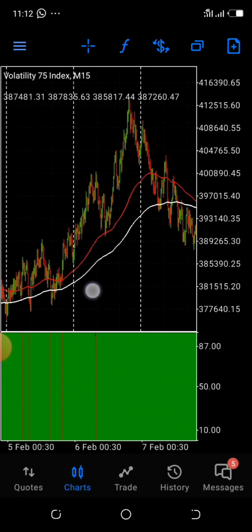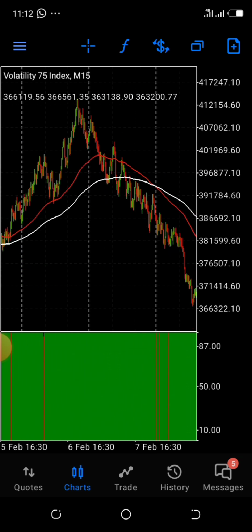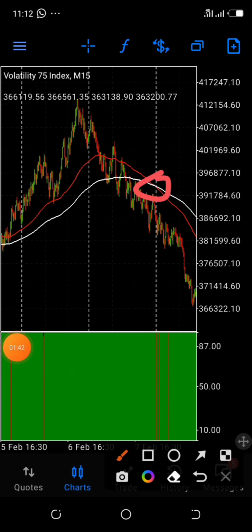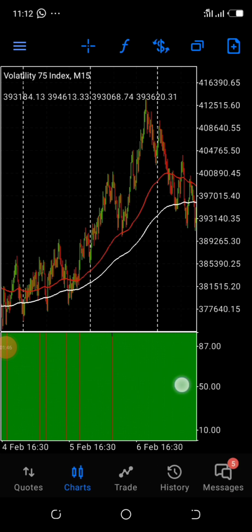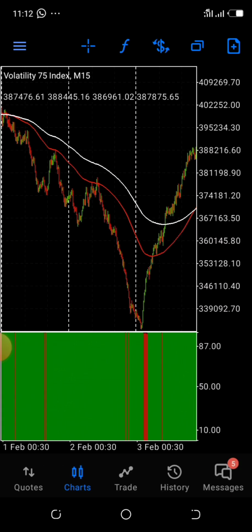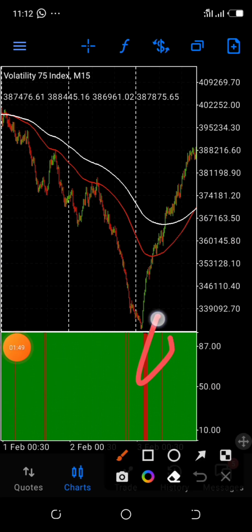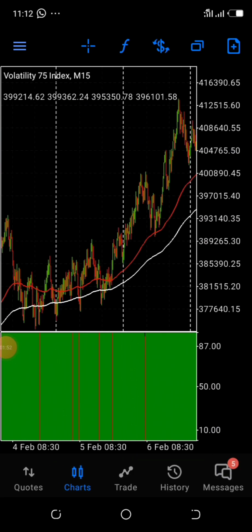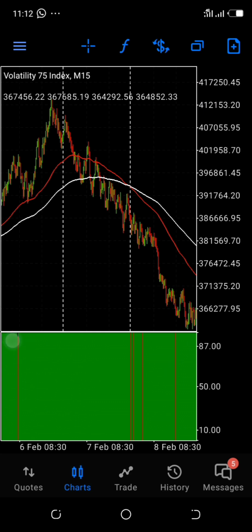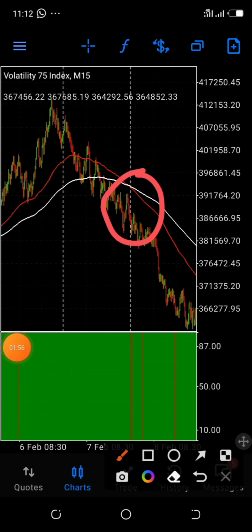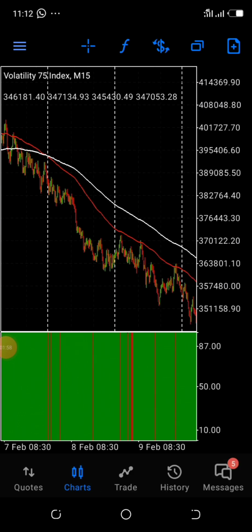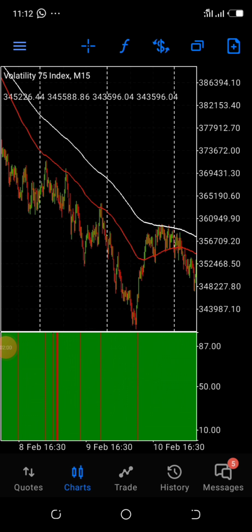We are waiting for the moving averages to cross, and here the moving averages cross. That means our step 2 has been met. Step 1 is that you wait for the signal to happen on this window here. Step 2 is to ensure that it is in a downtrend. So this is the downtrend, it has crossed. Step 3 is to wait for price to touch these white moving averages.